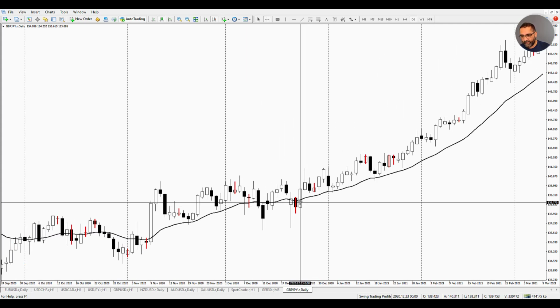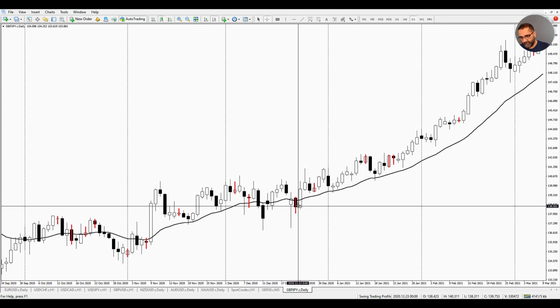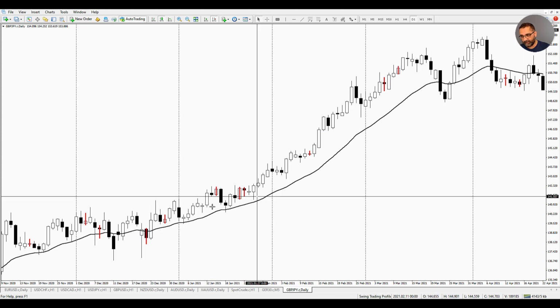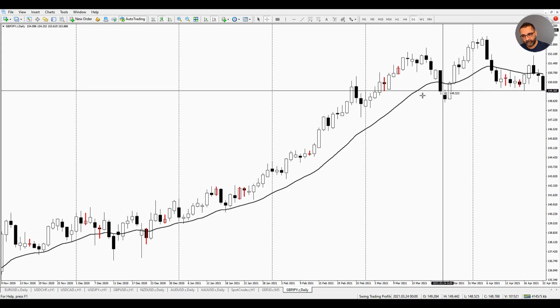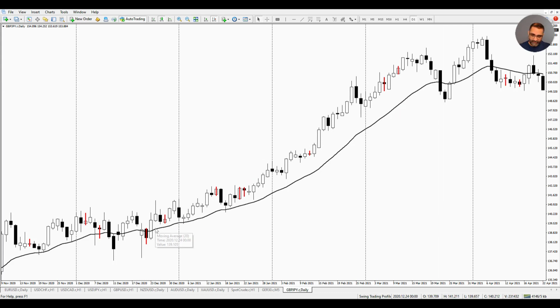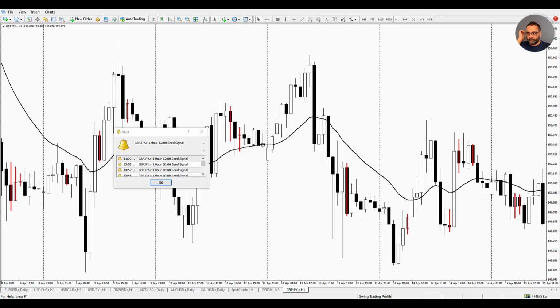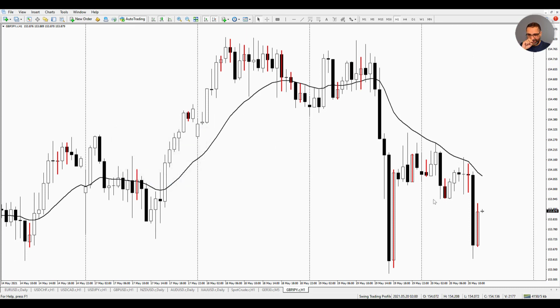And you know the whole game is this: if you found a seed somewhere here, and then you kept taking those seeds and you just trailed it using the 20 EMA, you got yourself a 1,000 pip winner with a 20 stop loss. That's the game. So from your point of view, this type of analysis, that you did not take this because of this move here, that's wrong. You don't need to do that.